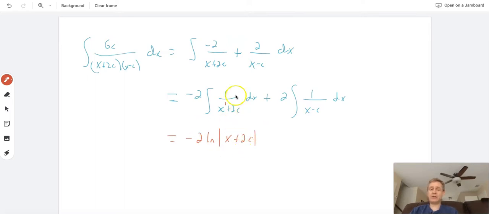So this is the antiderivative of our first integral, and then the second integral will have a similar antiderivative, but this will be the natural log of the absolute value of x minus c. I'll just write plus c there. And again, the antiderivative of this is natural log because this is x at first power, and if we were to check our answer and differentiate this, once again we would get 1 over x minus c times the derivative of the inner function, which is just 1. So this is our antiderivative to this expression.